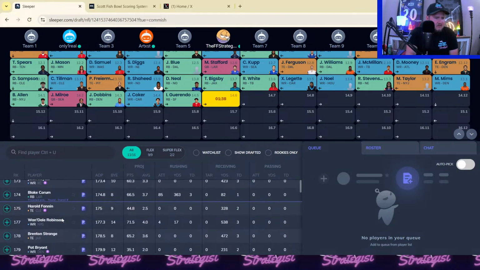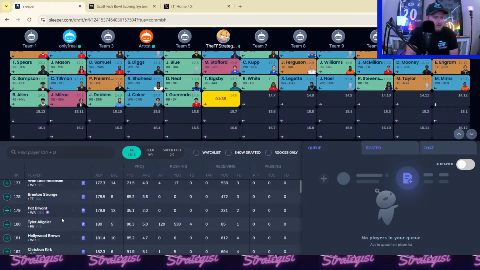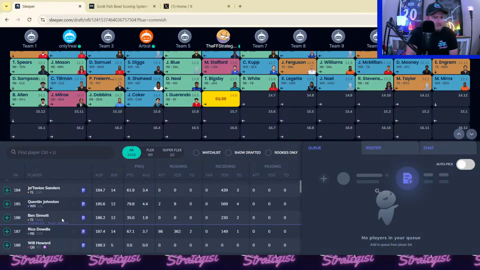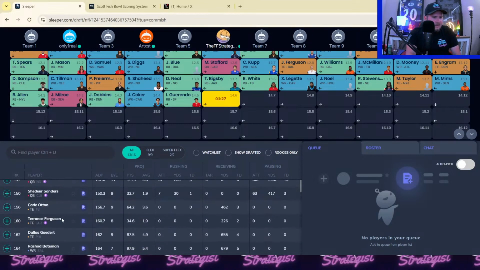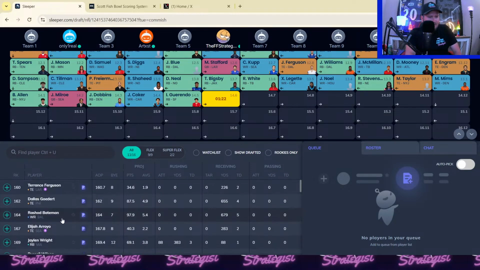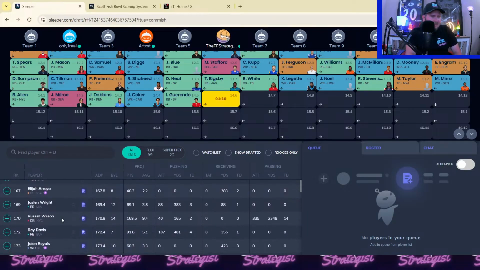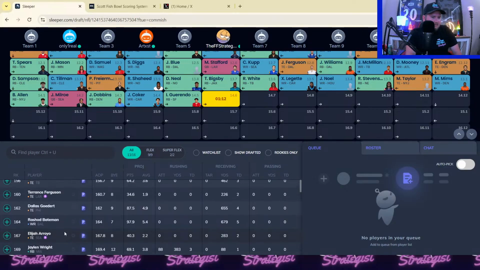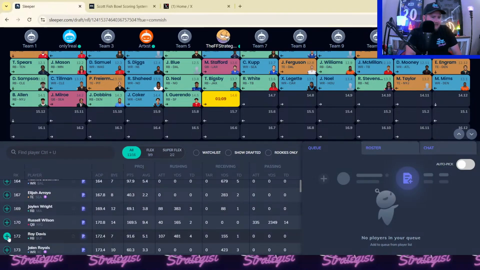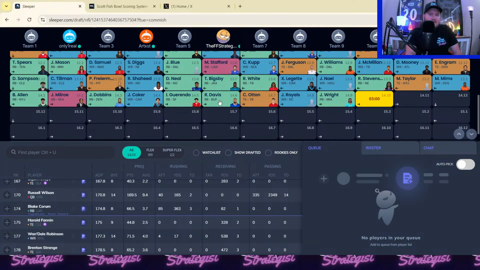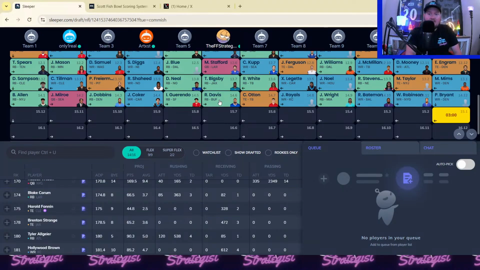Trying to look at somebody that could get some good volume. With who's available, I'm really thinking, I like Ray Davis here. I think there's a lot of upside with him. In the event that James Cook goes down or would hold out for whatever reason, I think that Ray Davis could be a smash for us in fantasy.